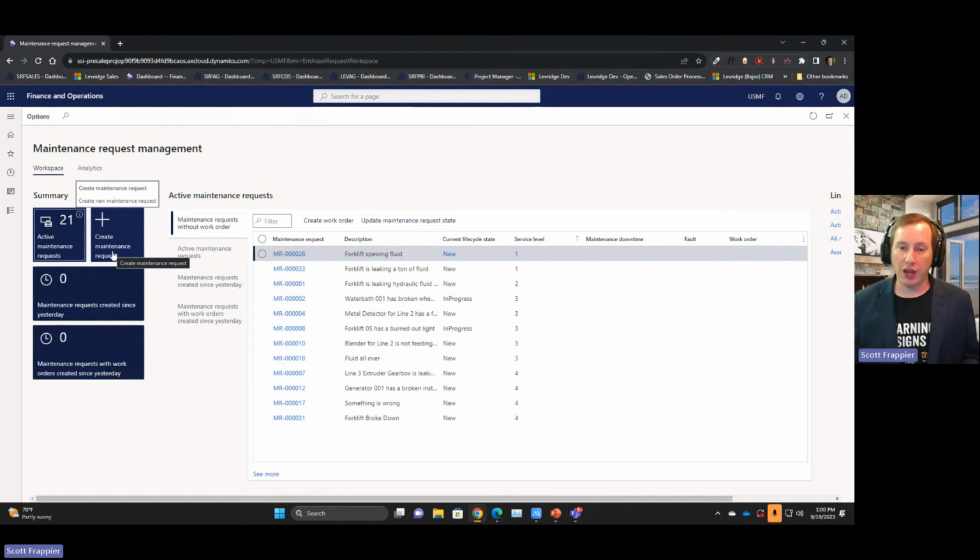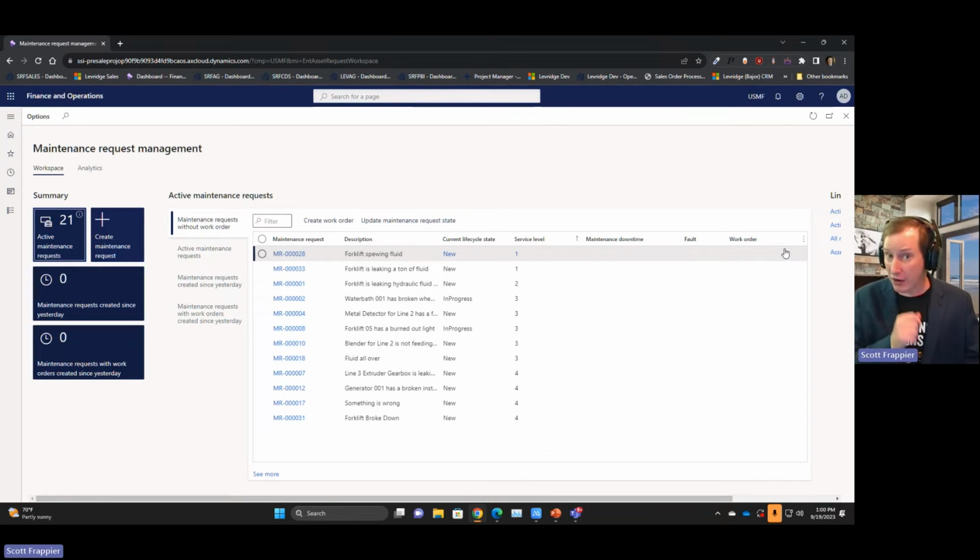And then from there, the maintenance manager would get a notification and then they would do something with that. Do they assign a tech? Do they add it to an existing work order? Do they cancel it because it's not an issue? So on and so forth, right? There are different scenarios that drive that. But this maintenance request workspace allows me to interact with it from that regard.